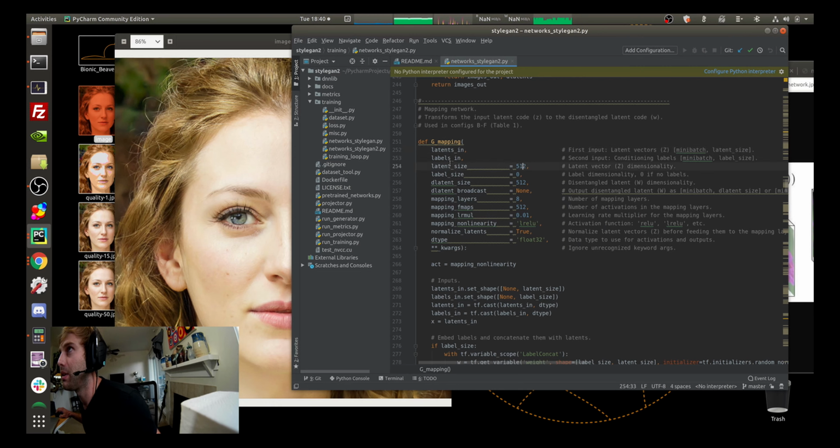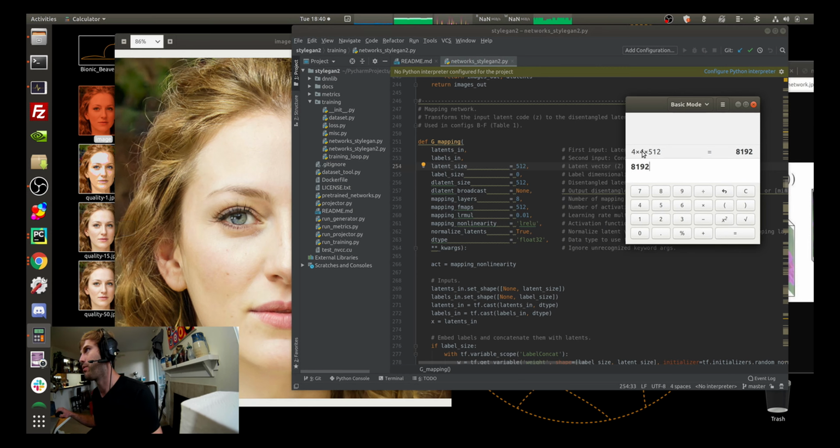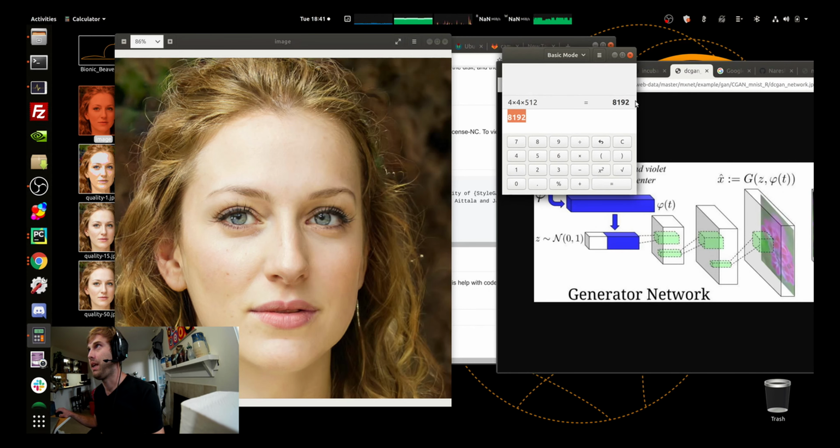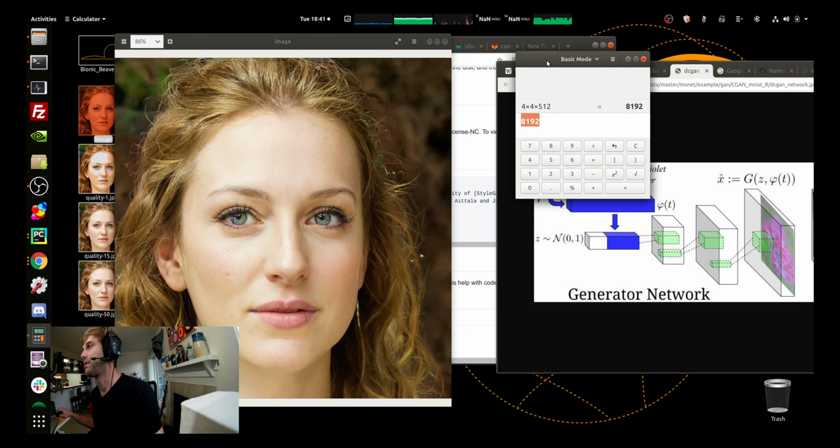Here you can see the latent size is 512, and another part of that is 4 by 4. So it's 4 by 4 by 512, which I'm not certain is bytes, but essentially 8,192 bytes are required. So you put 8,000 bytes in here, it filters through, and it comes out as a high resolution image that is 1,000,000 bytes. I don't know what that ratio is, but that's pretty good.